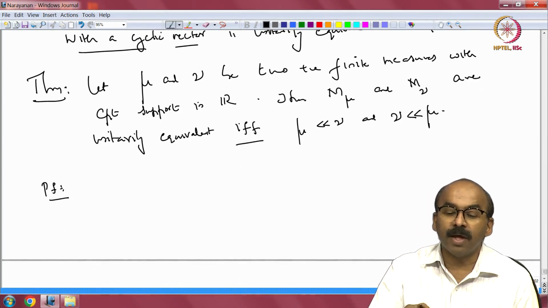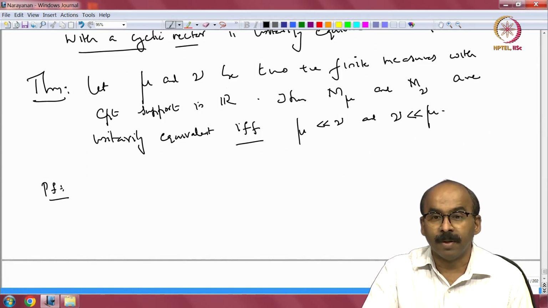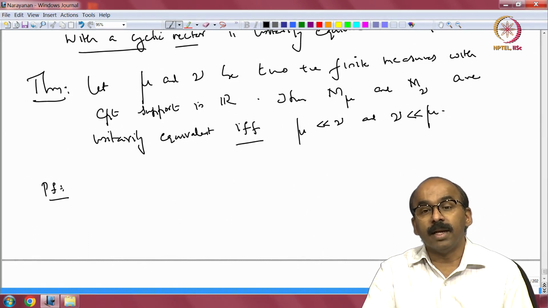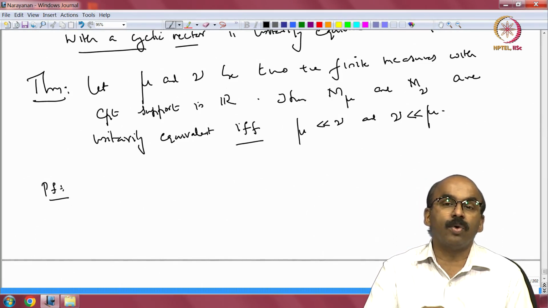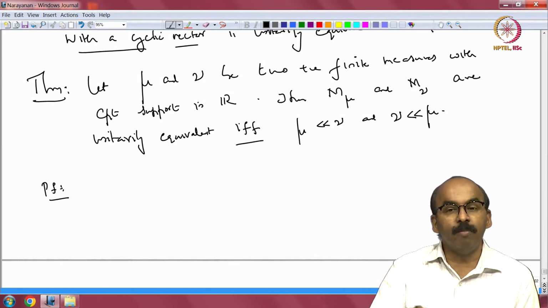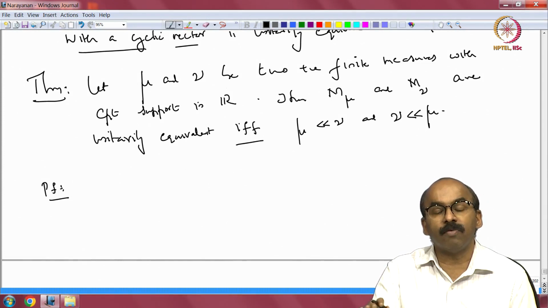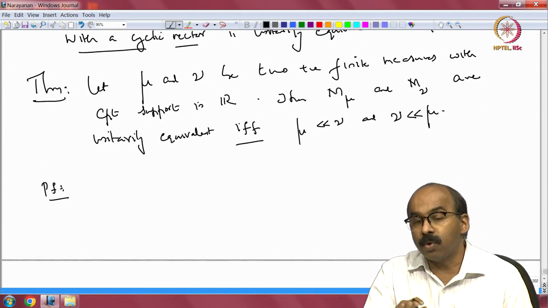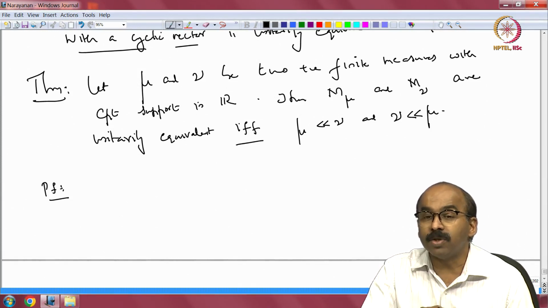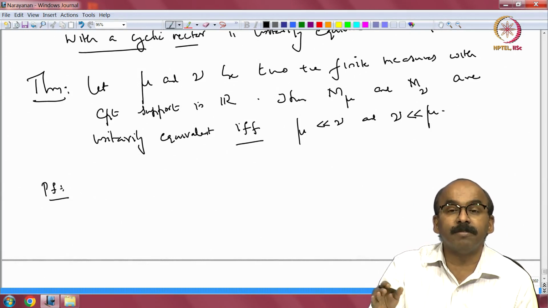So, the spectrum of m sub mu and the spectrum of m sub nu are both compact subsets of the real line, and they are the same. But what is the spectrum of m sub mu? Well, it is the essential range of the function x going to x with respect to the measure mu, but that is simply the support of mu, right. And similarly, for m sub nu, the support of nu is the spectrum, but if they are unitarily equivalent, the supports will be the same. So, both mu and nu are supported on the same set, right.